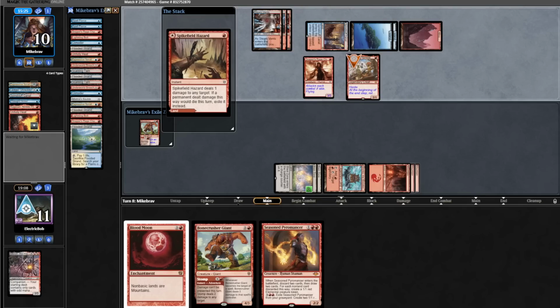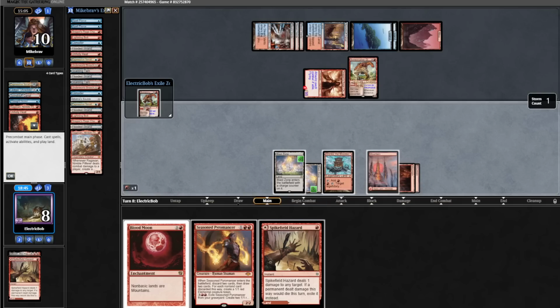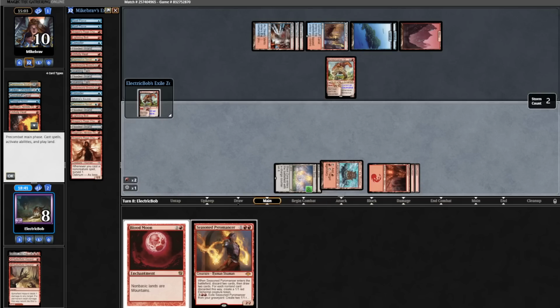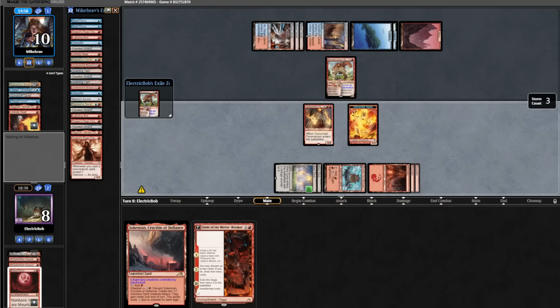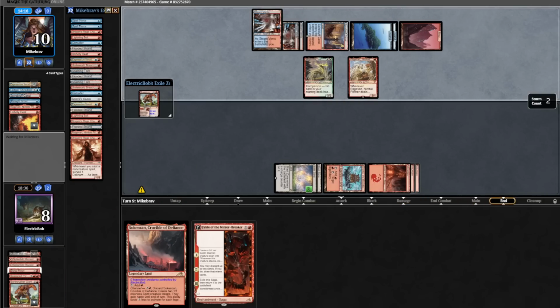They dash out a Ragavan, but we have the Hazard for it. And they cast out a Bone Crusher, find a Hazard, stomp the DRC, Spikefield Hazard it, and run out Spyro, discarding the Blood Moon, finding land and Fable. They attack in, we just trade. They run out a Giganta, do a Ragavan, find a land.